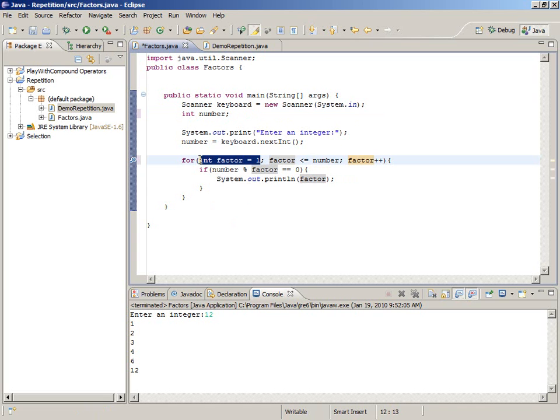So this variable factor, which I only need in this loop, can be declared right here in expression 1. And in Java, you generally declare your variables as close to where you need them as possible. In other languages, you declare them all at the top. And in Java, you declare them where you need them, and then they can go away faster, and it keeps your program from expanding too much and taking up too much RAM. So you use your variables when you need them, and you let them go away when you don't need them anymore.